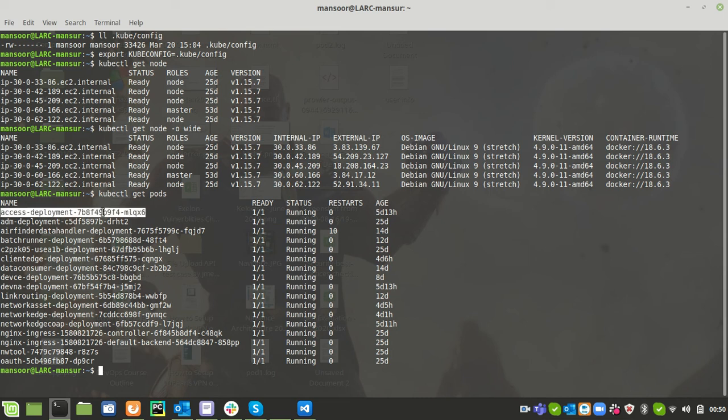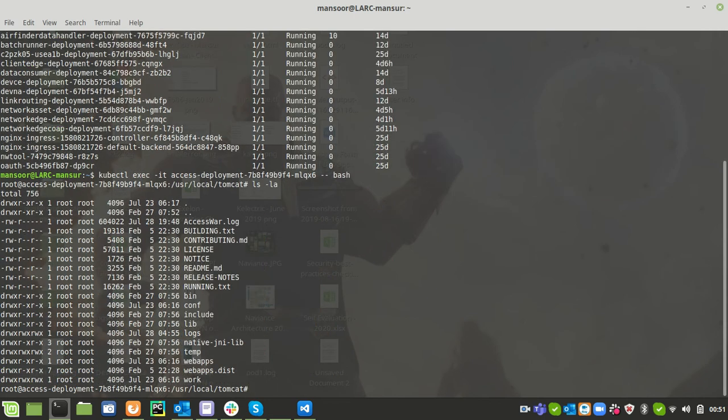If I wanted to see the logs, or access SSH into the pod, I can do kubectl exec -it, the pod name, and --. Now I need to issue a command called bash. This will take me to the container's shell, and it's more like a Linux container. From here I can do whatever I used to do on a server. Like you can see here, we have a log file, so we can view it.